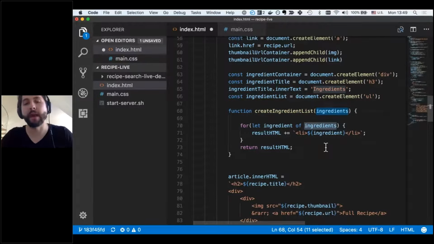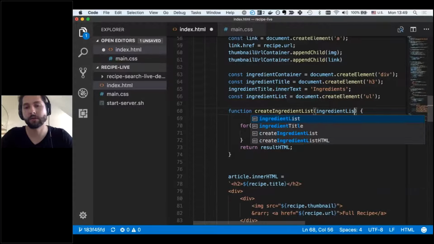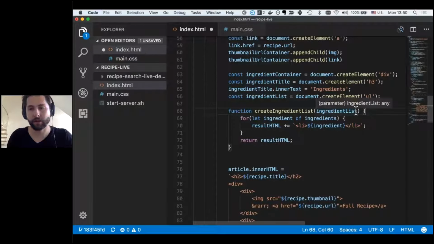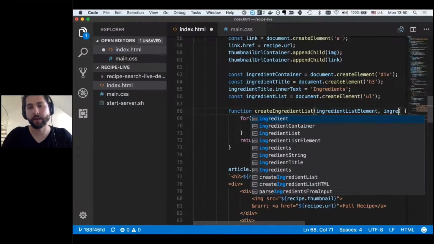Yeah, we can either pass a container, or let's do this ingredient list. So let's call it pretty. It's fine. And here we can call this element and the ingredients again.